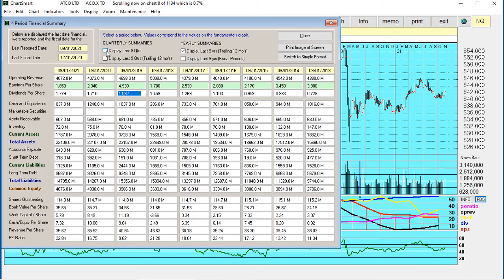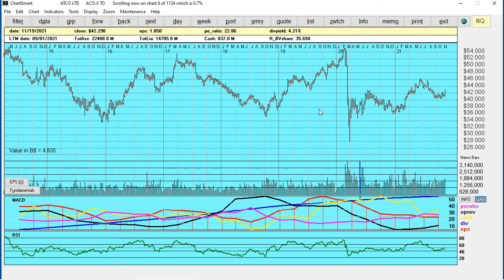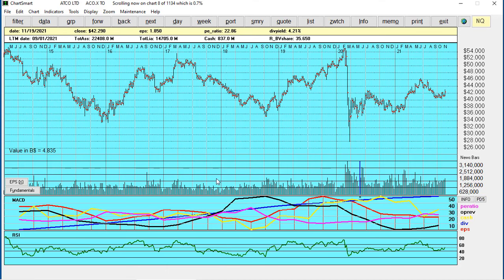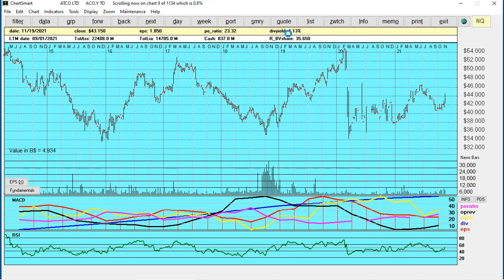You can do it by quarters or by year. This is set to year, and you can see how there was this dramatic growth in 2018, and you probably see that back here on the chart where the blue line went up. And likewise, you can see the revenues are actually going down a lot, the black line. But anyway, we were just looking at the dividends here.